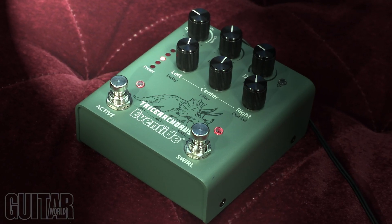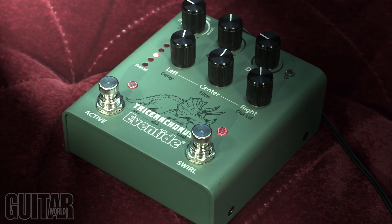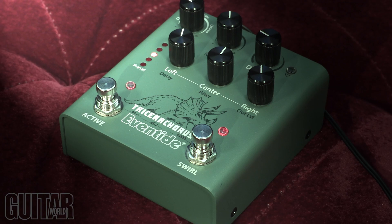The Tricera Chorus is the newest addition to Eventide's .9 pedal family, which includes the Black Hole, Micro Pitch, and Ultra Tap stomp boxes that have been streamlined in a more pedalboard-friendly format, but retaining all the sonic integrity Eventide is renowned for. The Tricera Chorus is inspired by the classic Dytronix tri-stereo chorus and many other popular stomp box choruses of the 70s and early 80s. It pairs stereo Bucket Brigade-style chorusing with a proprietary Micro Pitch detuning to create silky modulation for all instruments, including vocals.